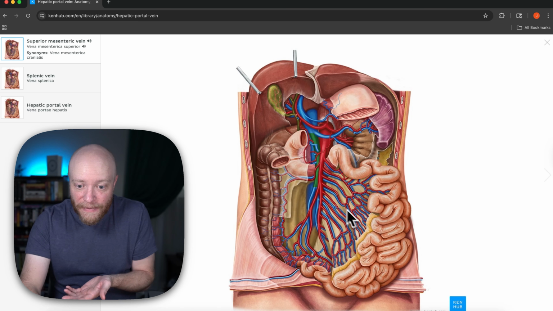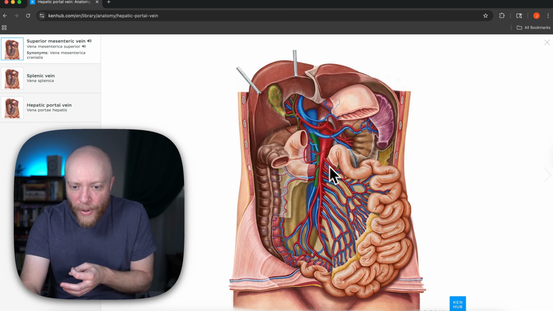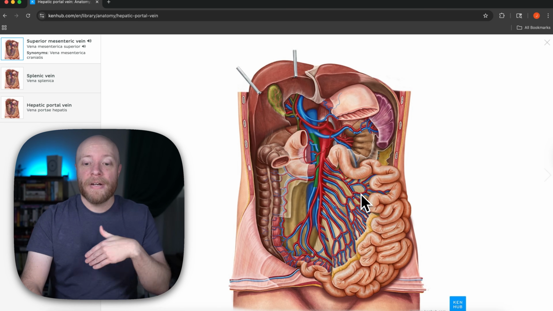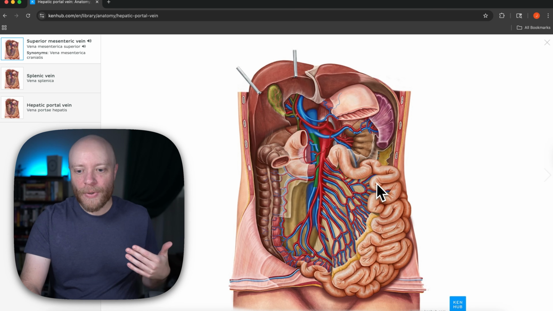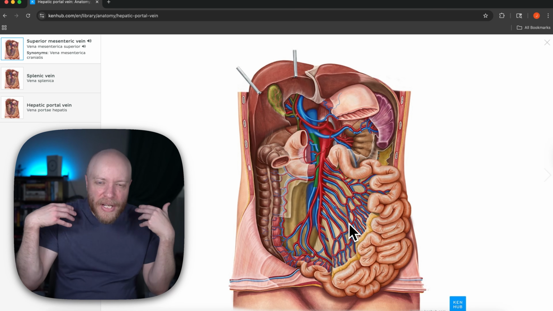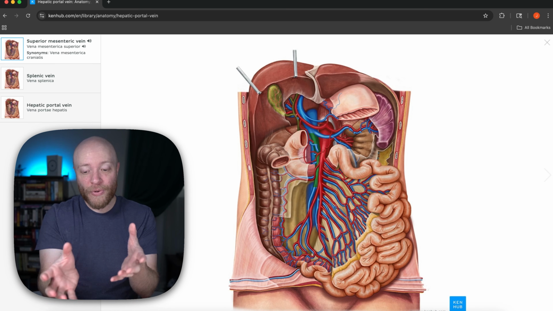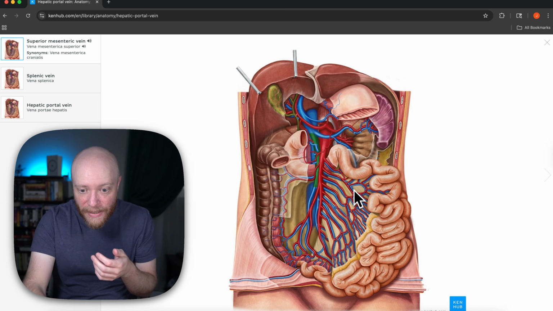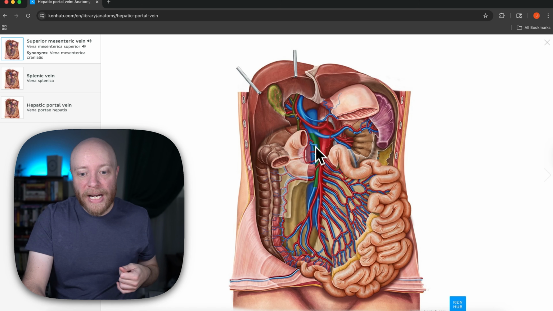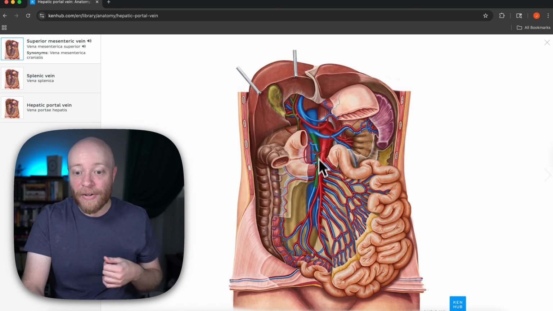So these blue veins you can see here, which by the way, the red is going to be delivering nutrient-less blood to the intestines. So basically, you're sending blood to the intestines to then pick up the actual nutrients, and then you're going to start draining it via the veins, and that is going to start draining into that superior mesenteric vein.